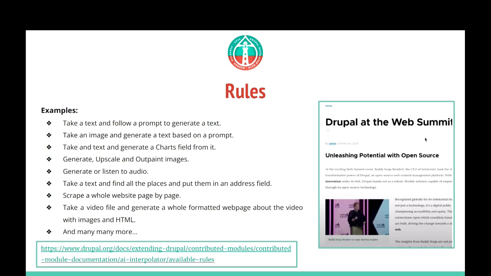And it's based then upon rules. And there are a lot of different rules here. So for instance, then, the easiest one, so this starts from easy to very complicated. So take a text and follow a prompt to generate a text. But even that one is not maybe super simple, because you still have to do stuff like making sure that it's actually text getting generated. Or in the example that, hey, I want 10 different LinkedIn posts, then it has to create 10 different texts and so on.